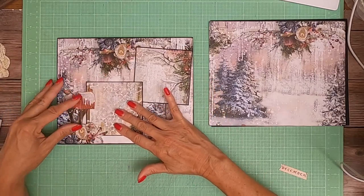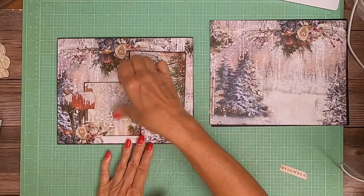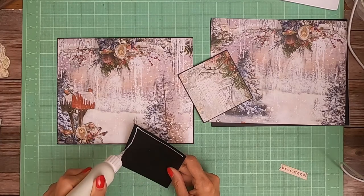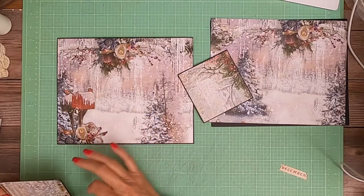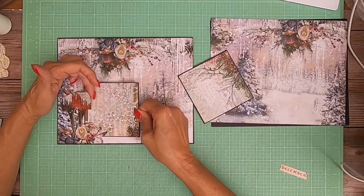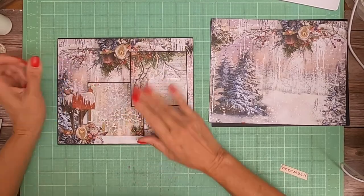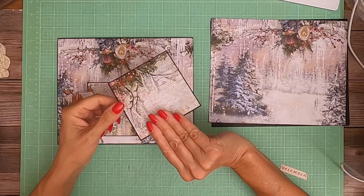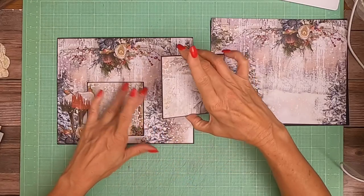We have the option to add a little more glue here and make this a tuck spot, keeping the other one fixed — but it has to lay this way so you can pull it out. I actually like it better this way, so I'm going to go ahead and make these both stationary. You do have the option to use the back for additional photo space. These photo mats are four and one eighth by four and one eighth. Note that part should not have glue on it because we want to be able to tuck our photo in there.